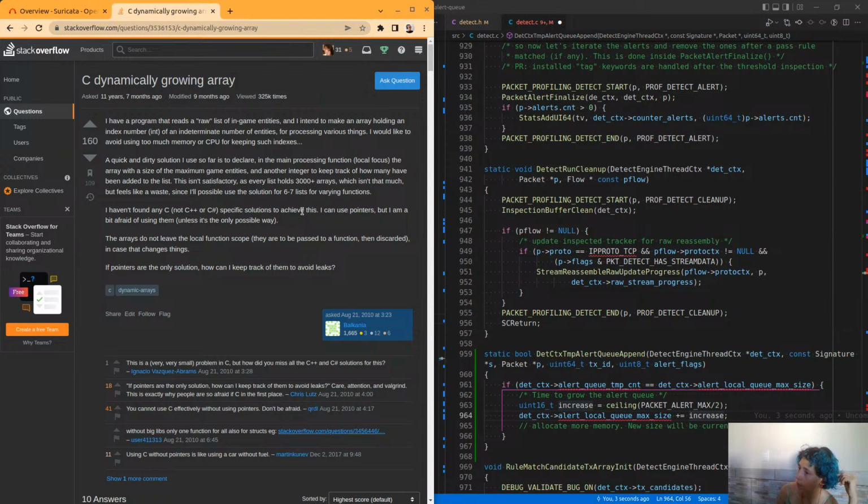I haven't found any C, not C++, or C#, specific solutions to achieve this. I can use pointers, but I am a bit afraid of using them, unless it's the only possible way. I know I'll need pointers, just not sure what's the best way of doing this.